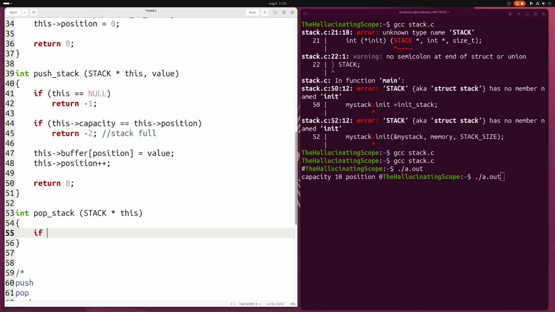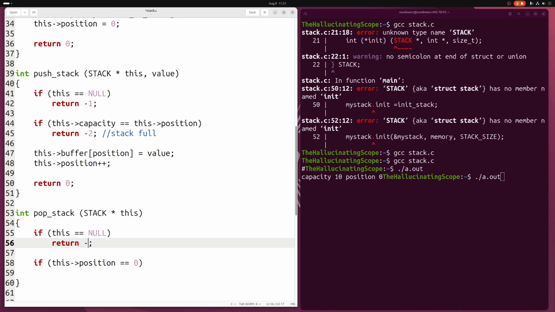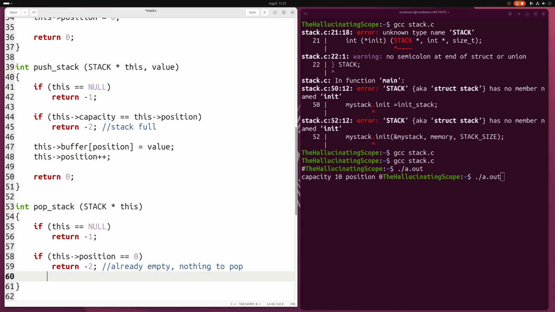So let's ask again if this. But we also have to check whether this is 0, because then there's nothing to pop, right? Then it's already empty. And otherwise, it should be fine.